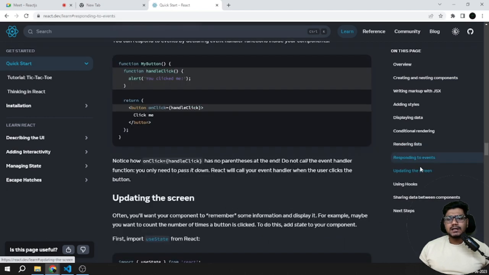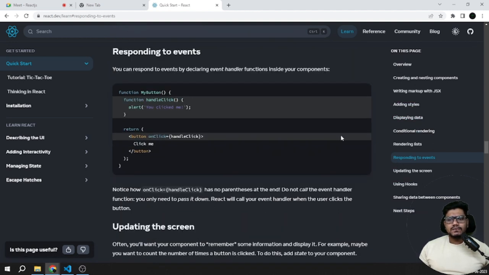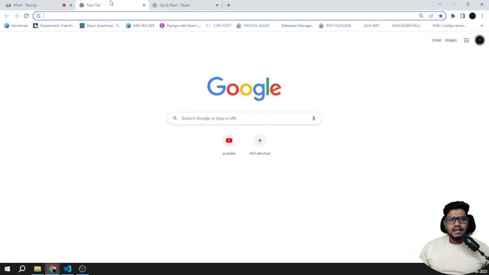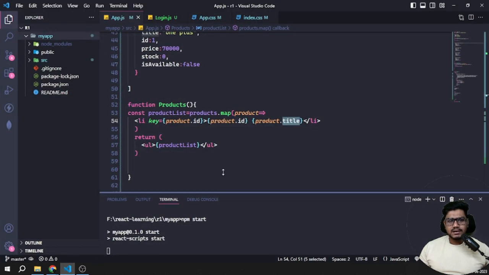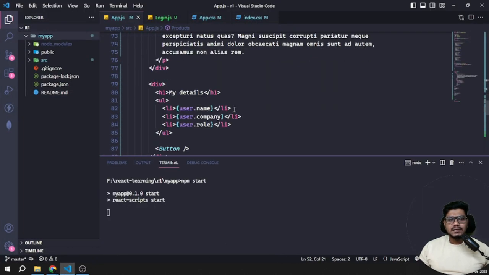So let's see how we can respond to specific events over here. Okay, so I'll complete these three things today. We'll see how we can respond to specific events. First, come back to my React application, whether it started. So first open VS Code. You can see it is going to take a little bit of time. Let's start it, no problem.